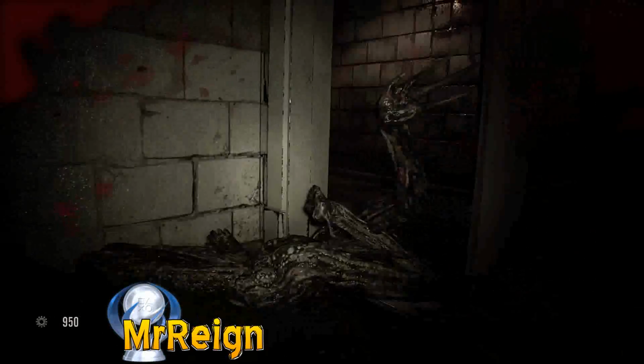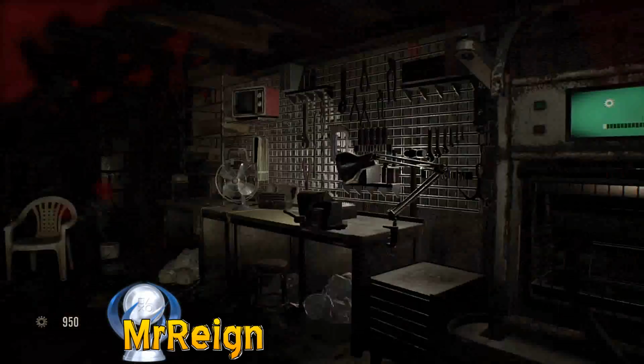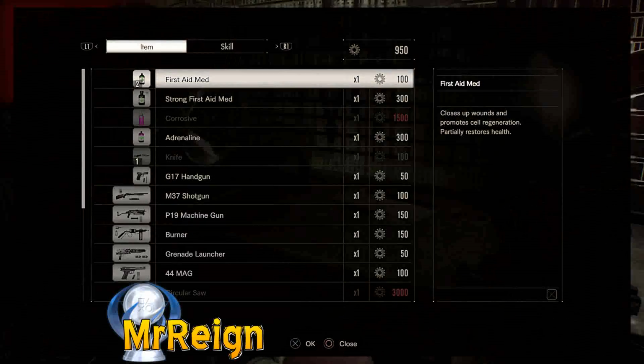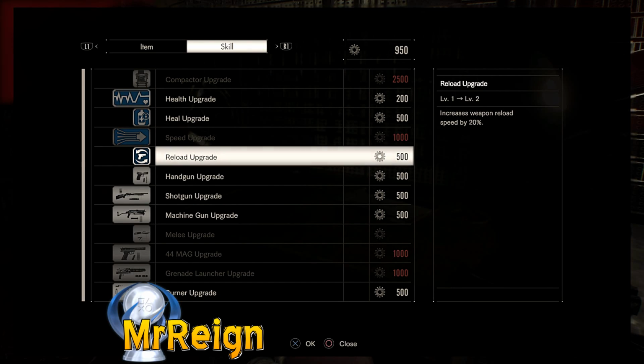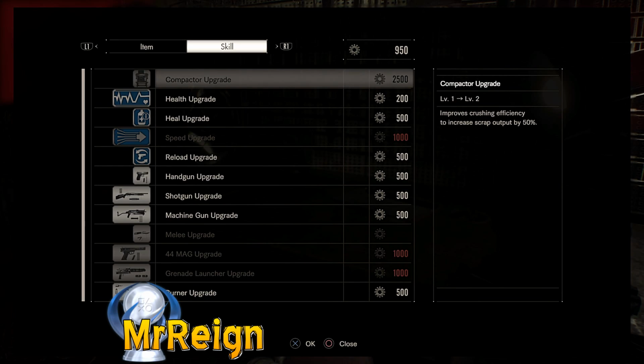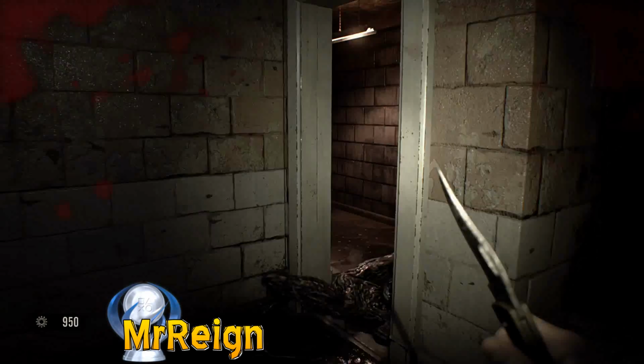Okay, so the four-leggeds, they are a bitch, but if you get them in a corner like this, like I just did there, what do I do now? I do speed upgrade 2. No, I don't do speed. Nope, nothing yet.